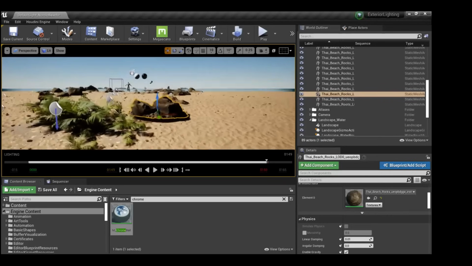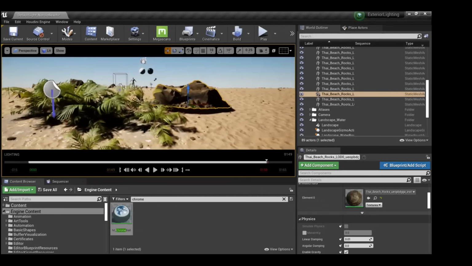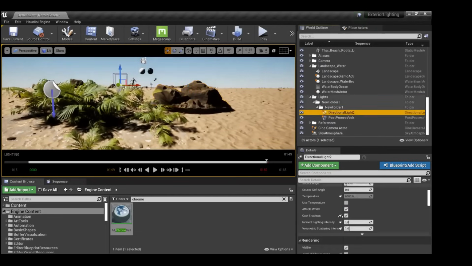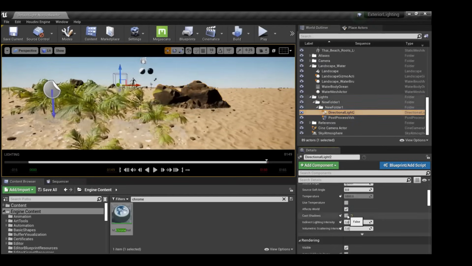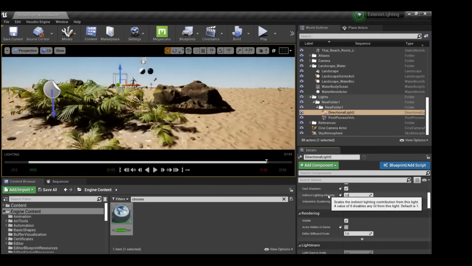So why I've created the graphs is because I want to show you some things in the sun tab, basically my directional light tab. Okay, so I will again go to my directional light. Now you can see that you can just turn these shadows on and off also, right? If you want shadows for your scene or if you don't want. Okay, now indirect lighting is not going to work here.